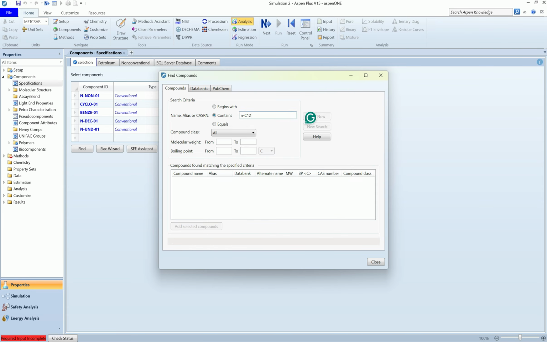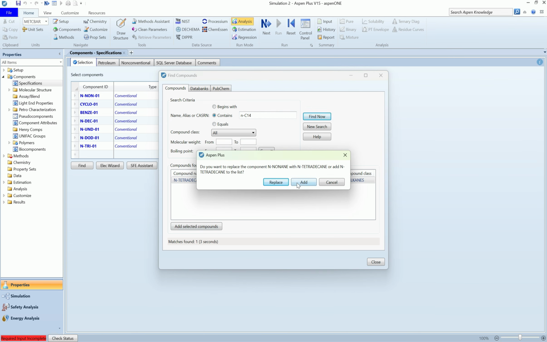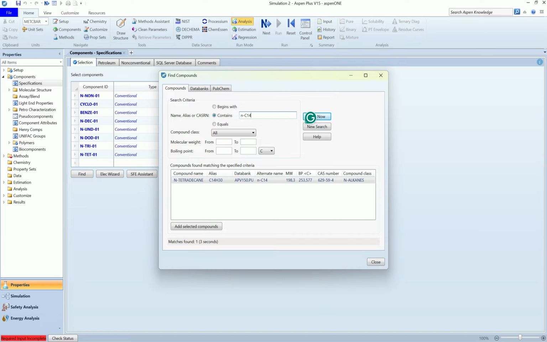Now the C12, C13, tridecane, C14, C15, and C16.